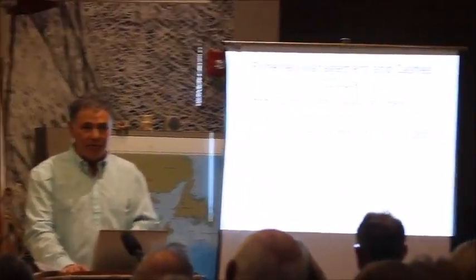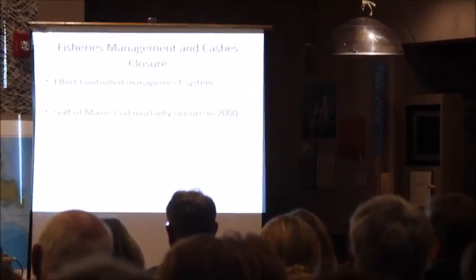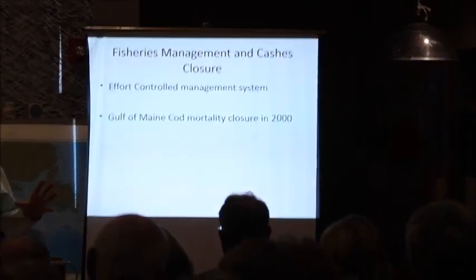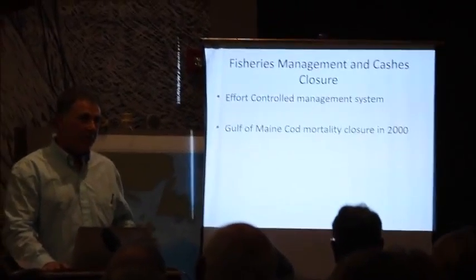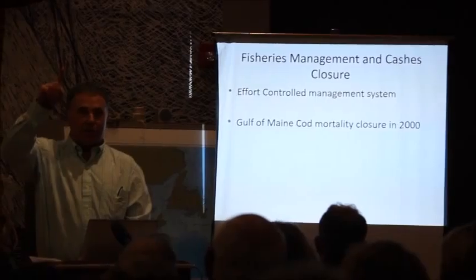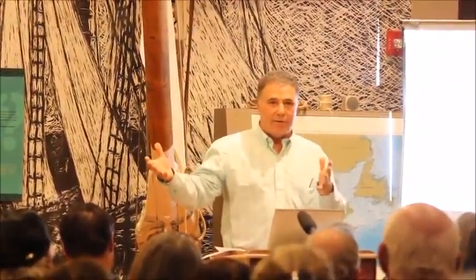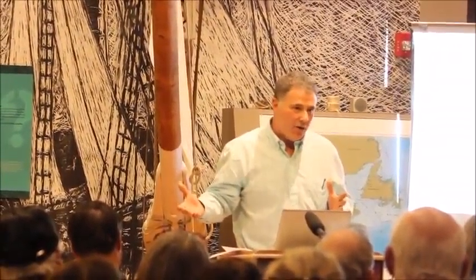Not habitat, not biodiversity, because that was the fishing grounds. That's where people caught the most fish. And so they took the areas, not just Cashes Ledge, we had a series of closures in the effort control system. And if you look at them, they took all of the vessel trip reports and logbooks to say, that's where I was catching my fish, and those were the areas, and a lot of fishermen offered that. It's like one way to handicap us is to not have those areas open if we're trying to protect codfish. I mean, that's what was happening. Because the only thing that was controlling us was the days at sea that were allowed.